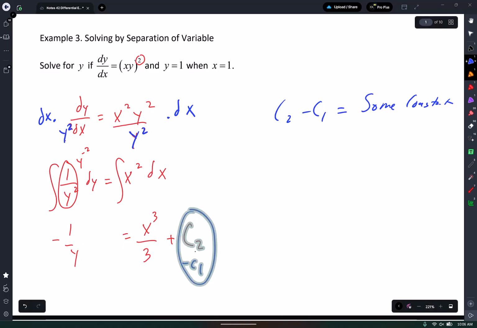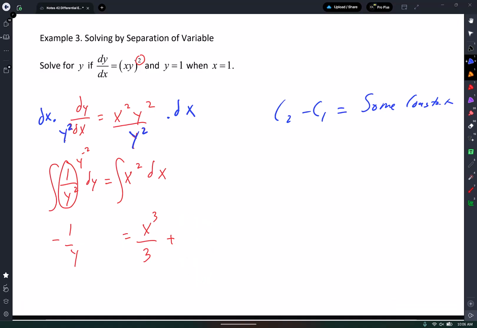Because it's just some constant, you just disregard it and just put it on one of them. So usually, what's the common practice? Usually to put it with the x. Why with the x? Because that's the one we always hit up. Does that make sense, guys? Okay, that you can write.